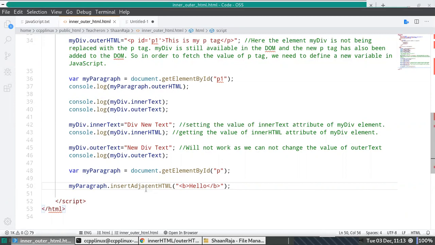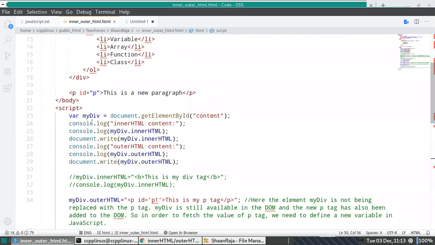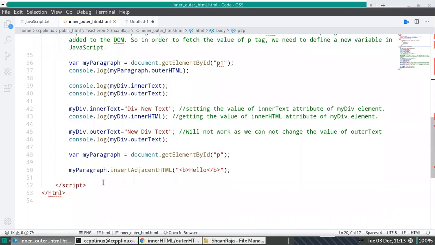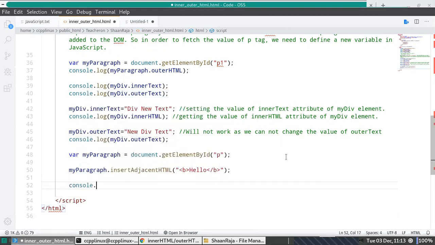So its ID was p. This is a new paragraph. Now let us check its value. Console dot log.